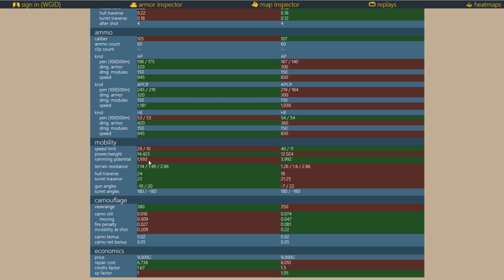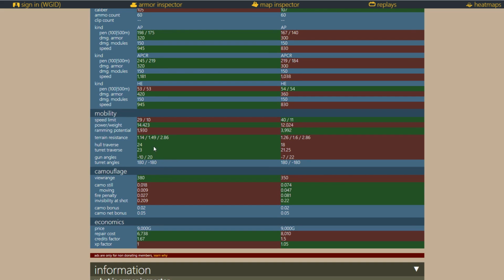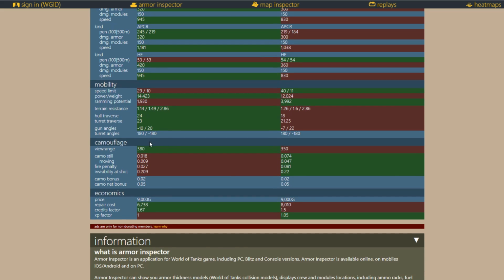But the ramming potential of the Gorynych is twice as much as the ramming potential of the Bog Horror. You can ram for 3,992 if all the stars align, and you're ramming a tank that has 3,992 health, which won't ever happen. Meanwhile, the Bog Horror's is 1,930. Terrain resistance is better on the Bog Horror. View range is better on the Bog Horror, though camo rating is non-existent.